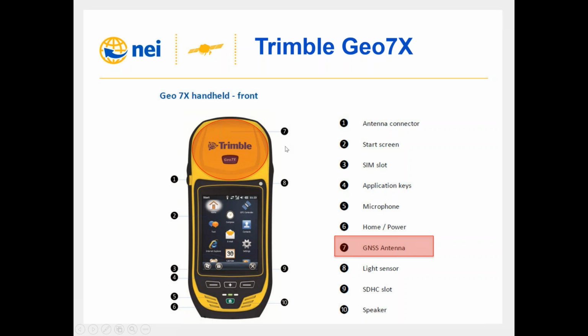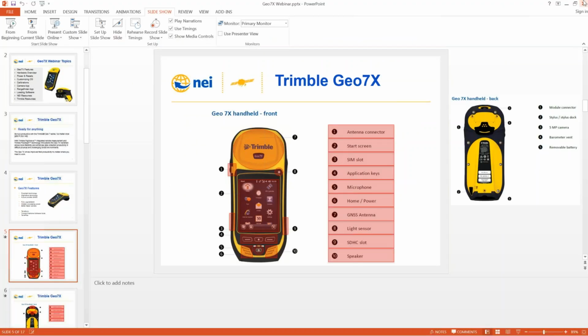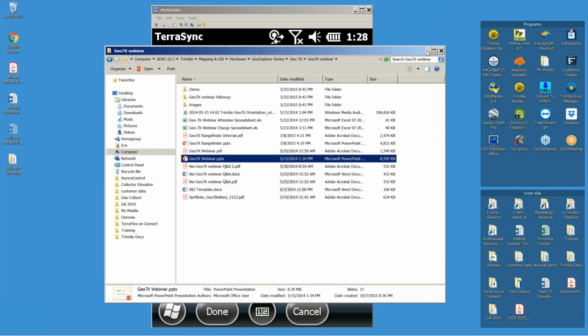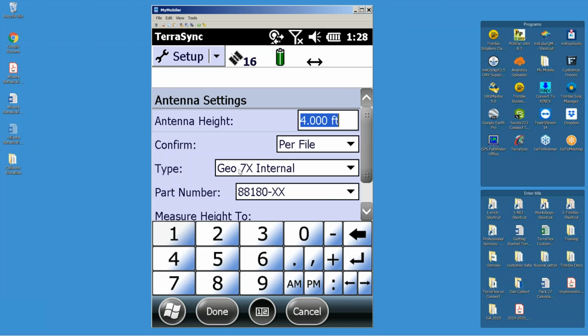Yeah, that makes sense. Okay, so if you don't have an external antenna, then in this spot you could put your antenna height roughly how high you hold it up. I'm only a little over 5 foot, 5'8" or something like that. When I'm holding this GPS in my hand, it's only about 4 to 4.5 feet tall.